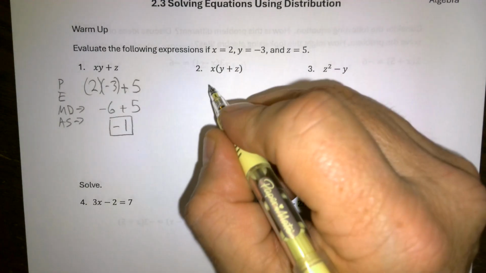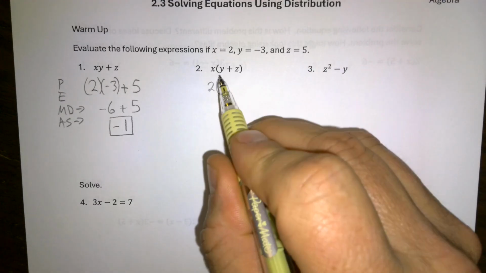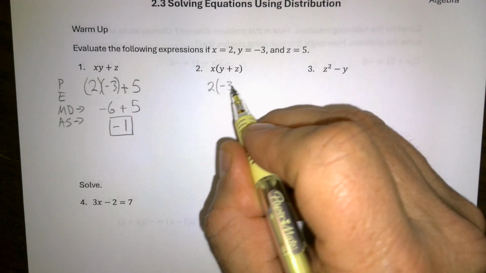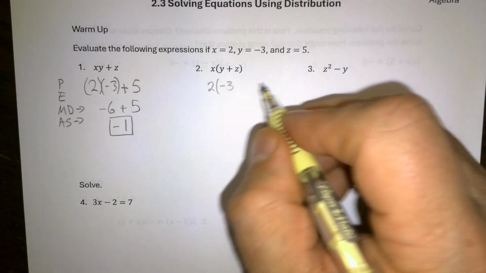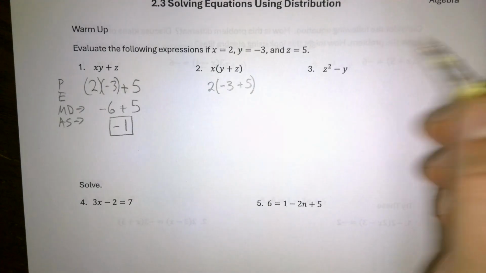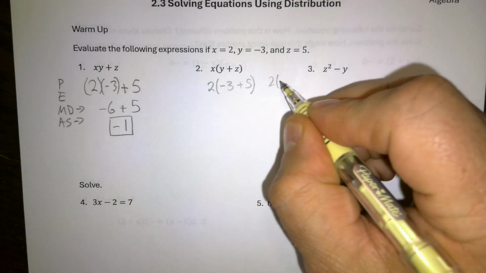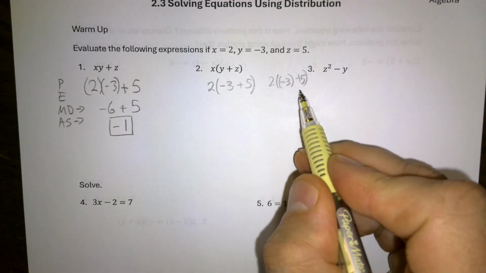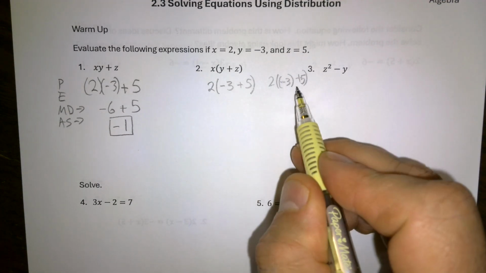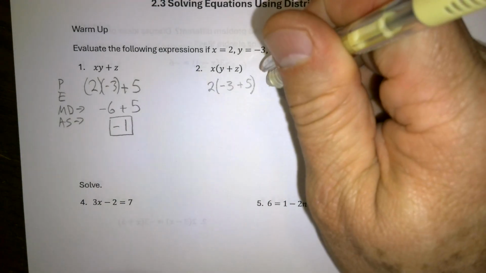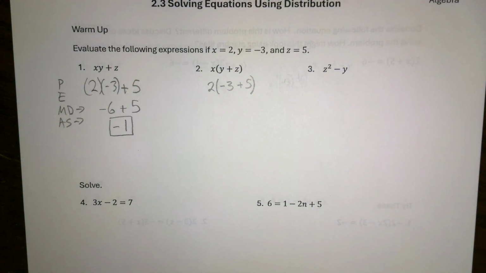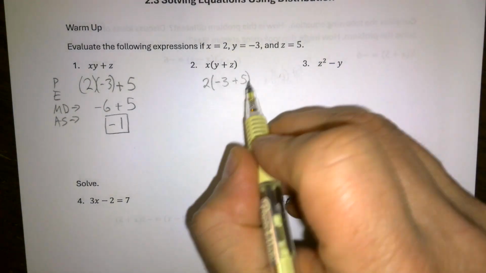So for this problem here, x is 2, so I'm going to put a 2 out front. Parenthesis, y is -3. Now in this case, I don't have to put the y, the -3, in a parenthesis, because it's already got a parenthesis here that's separating it, and then the z comes after, plus 5. If I rewrote this as 2 and I put -3 in its own parenthesis, it doesn't really change the math. You're still going to be fighting this war in either case. So in this case, the parenthesis is optional. So if you're ever not sure whether it's optional or not, you can put it in there and see, does it change the math? If it doesn't change the math, whether it's there or not, then you don't need to put it in.